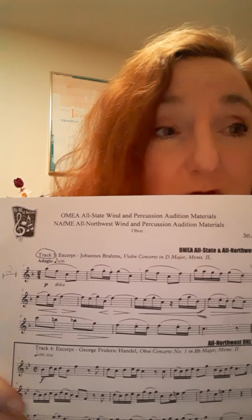We begin with this standard orchestral excerpt by Brahms. There's a lot of work in these seemingly straightforward three lines, so let's get to it.